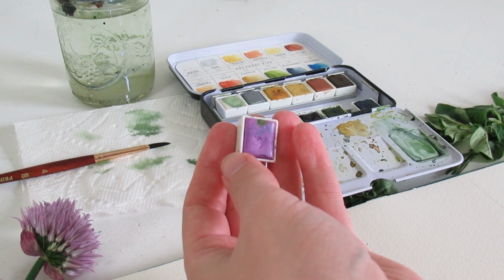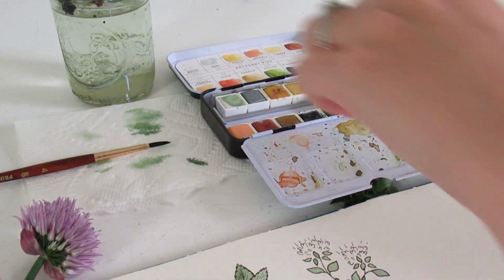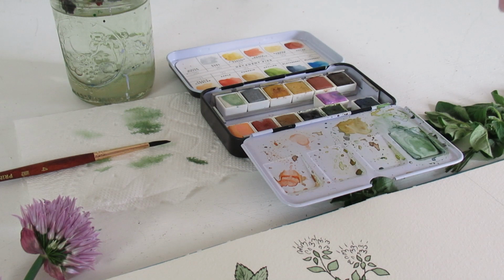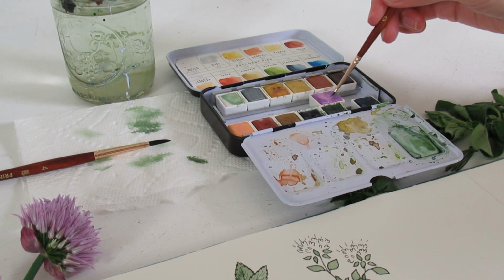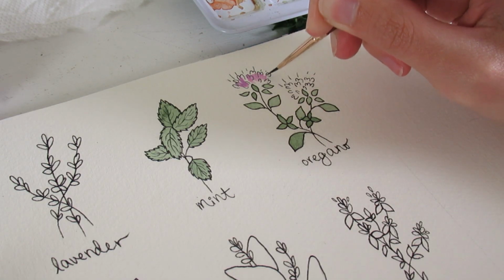Here is the Lilac Green color from the Pastel Dreams pan set from Art Philosophy, and I am just going to paint directly from the little cube. I'm not going to mix it in my palette or anything with other colors.